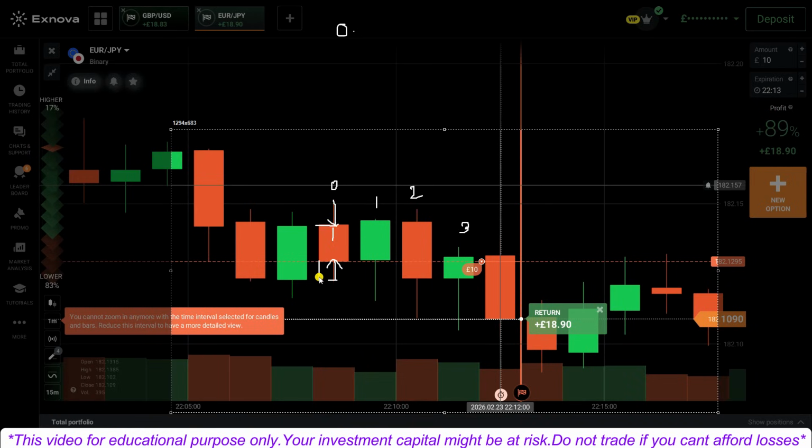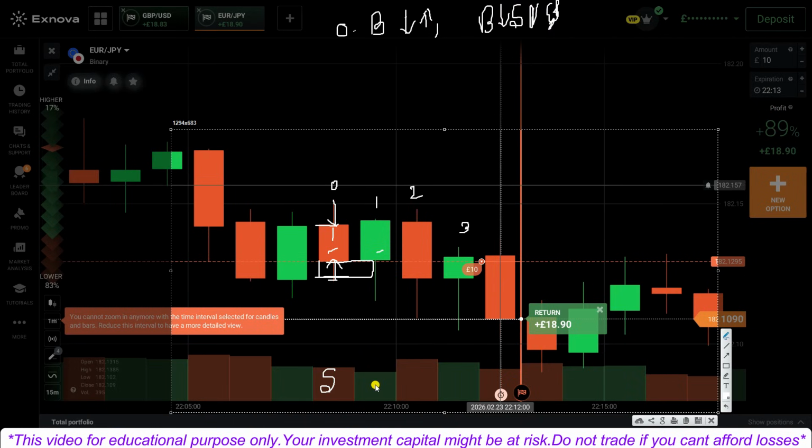So this area totally belongs to buyers. With low volume, here the volume compared to the previous one is low. So if there is low volume, this belongs to sellers. So sellers are low, that's why it became a green candle, which means in the 0 candlestick, buyers enter on the upper side and lower side. These buyers decrease the sellers' volume and also the body. That's why it is a green candle.